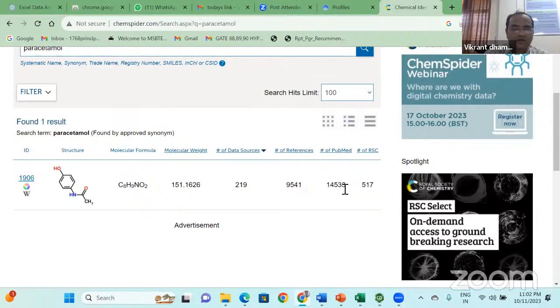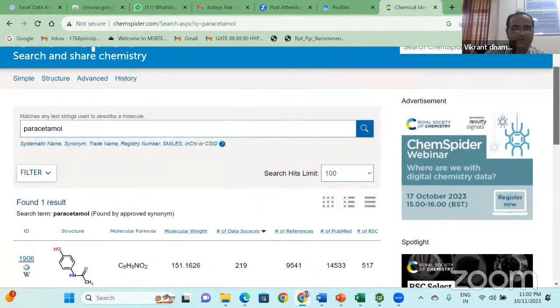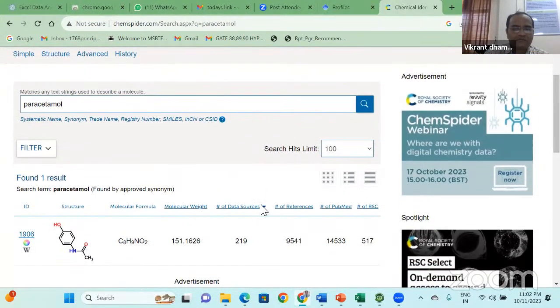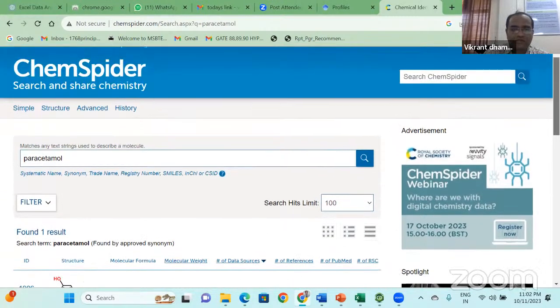Some of the references are from PubMed and the Royal Society of Chemistry. It is also showing almost 517 references. So these are some references from which we can get data. For the data, just click on the menu that you want. So this is how you can search.